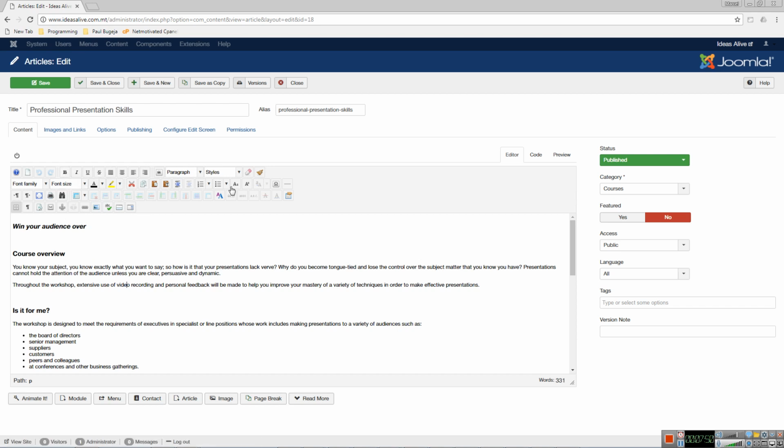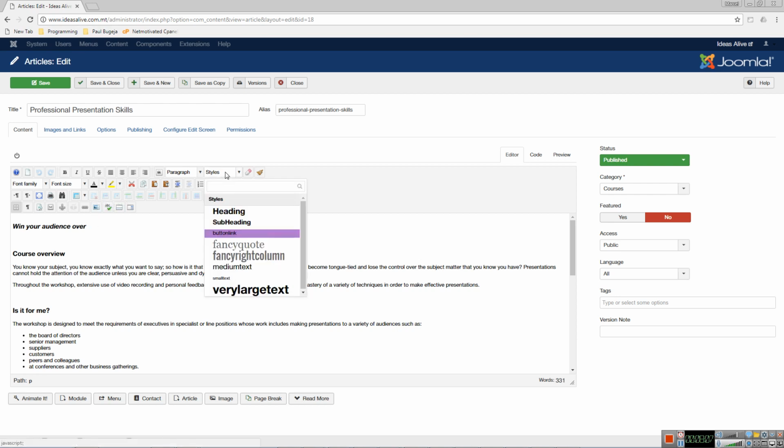Now, most of the controls will be familiar to you, like, for example, bold, italics, underline, strikeout. Here you've got justification, left, right, and full justification, and different color text, font sizes, etc. Those are probably pretty familiar. But then you've got styles. For example, this is something you should use. In this website, I have created these styles as a developer.